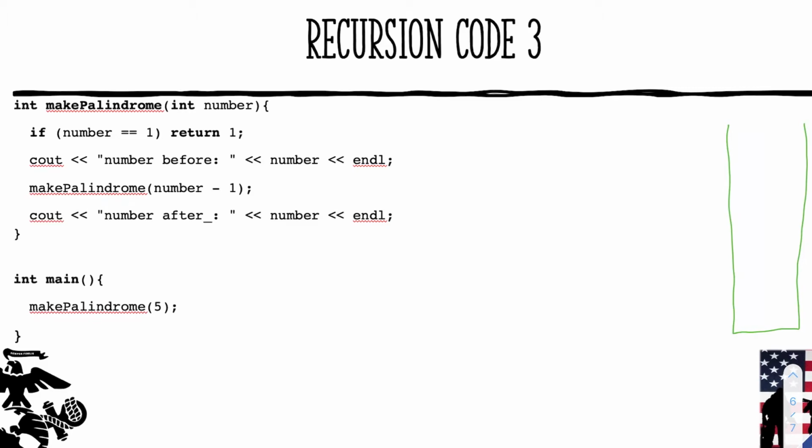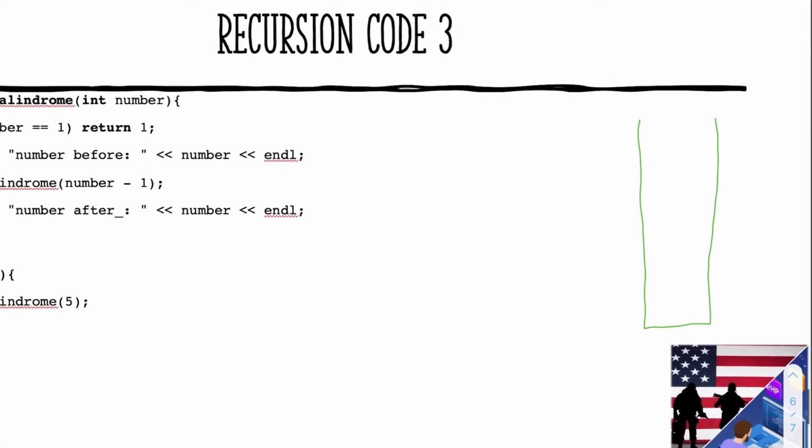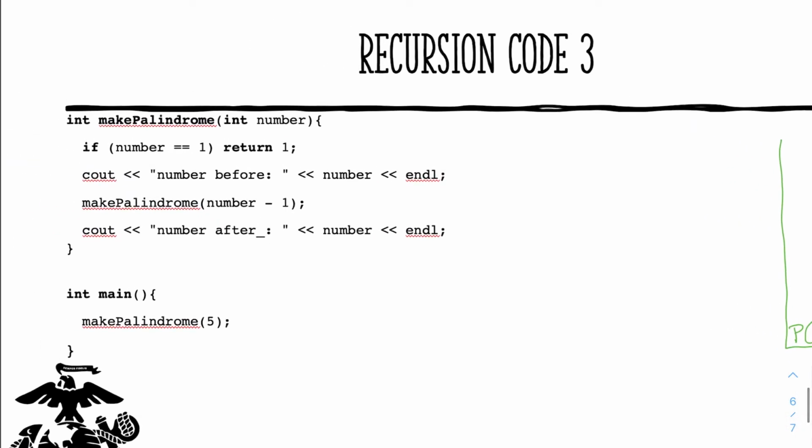Same thing we want to do. First thing we want to do is add the make palindrome 5. I don't want to write the same thing every time, so we're just going to call it P for our palindrome. And first thing we're doing is we're calling it on 5. So we're over here, we're calling it on 5. This is our base case. So we have our before number. So now we are printing. So here is going to be our console area. Console.